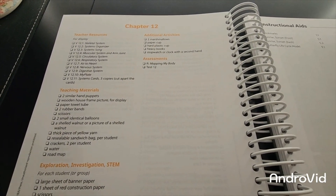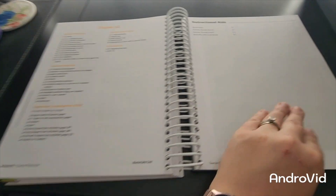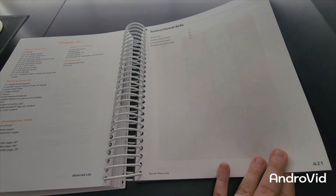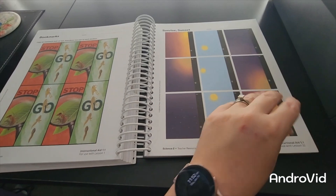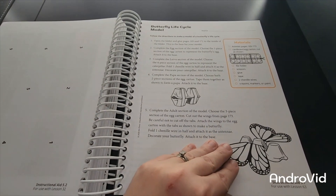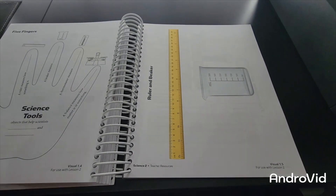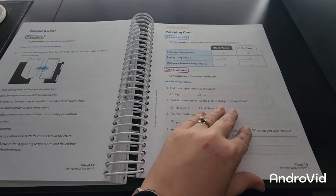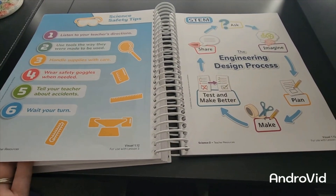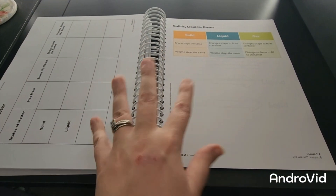If you have a student who is a more visual learner, there are instructional aids in the back that you can make copies of and print out. You may not use these for every student — it honestly just depends on the student. This section tells you all your visuals, and it goes over safety tips as well. Some of this is also in the student book and activities book, but here are extras if you need them.